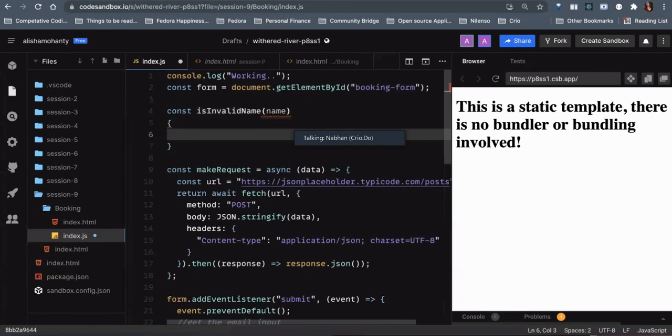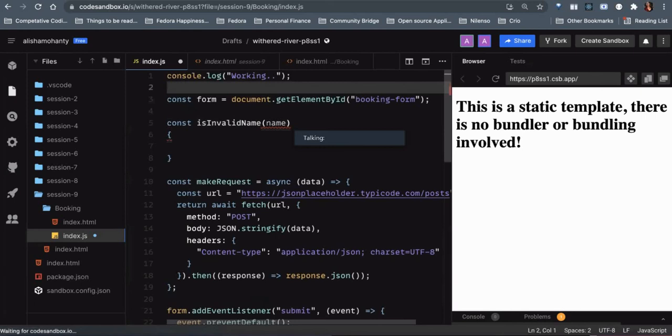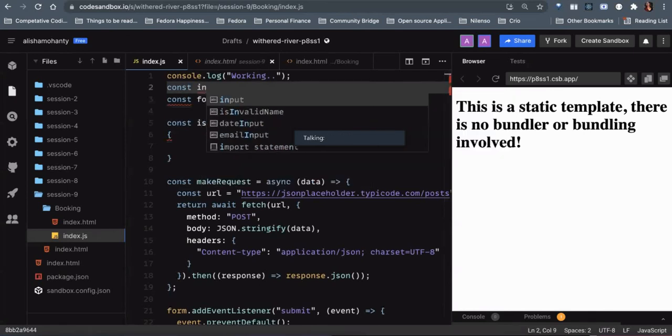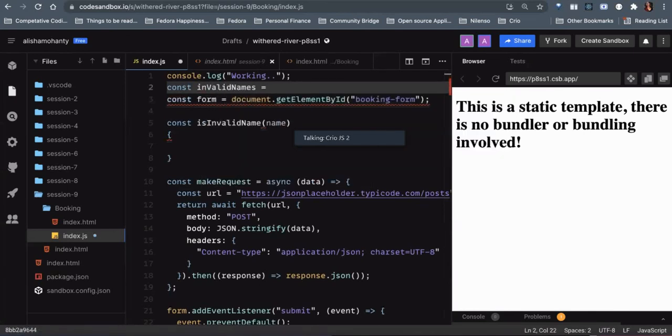I'm trying to do it in a slightly different way, but essentially what we did will also work. So we had a variable called invalidNames, right? So invalidNames, which was essentially this.